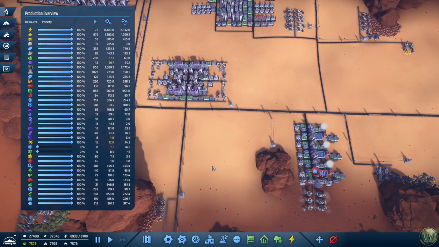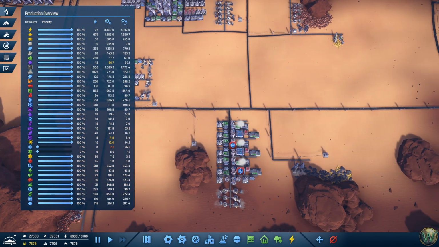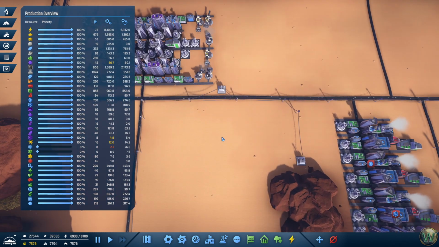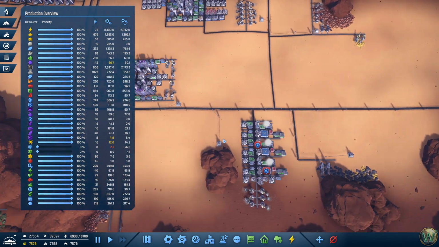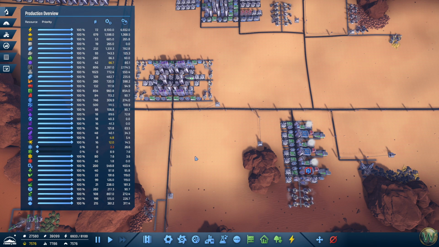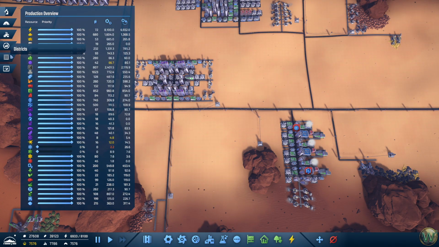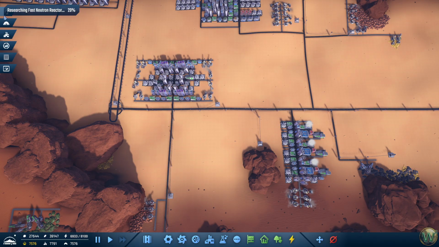So I think what I will do is I'm going to build another one of these here. I think it's okay to build here. There's not that much traffic here. And then we'll come back in the next episode, and hopefully it'll let the fast neutron reactor finish. And we can work toward the adamantine mining. I don't know how much of this stuff is actually usable here, but we'll take a look at it at least. We can also take a look at that iridium lubricant, whatever it was called. Propellant. And see if we can figure out what that's for.